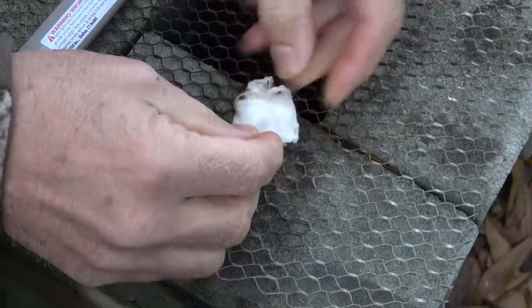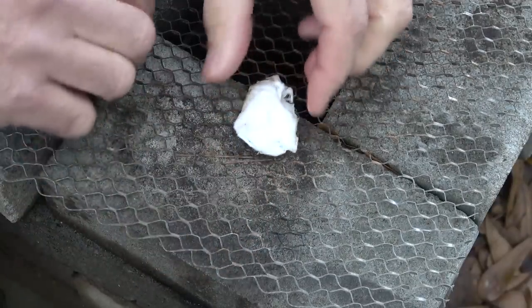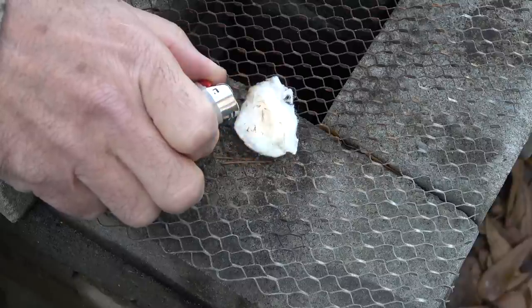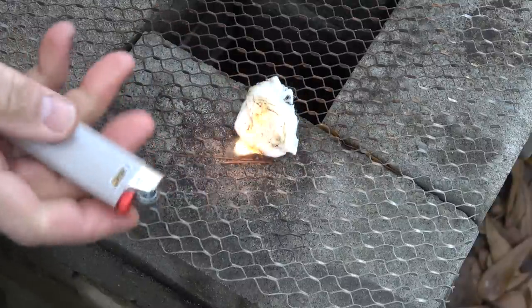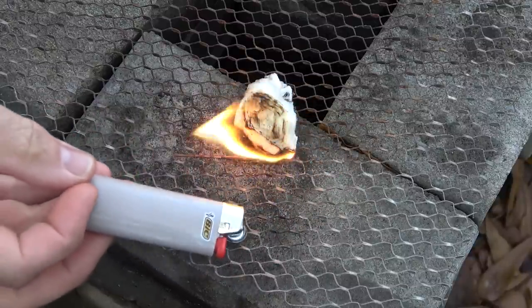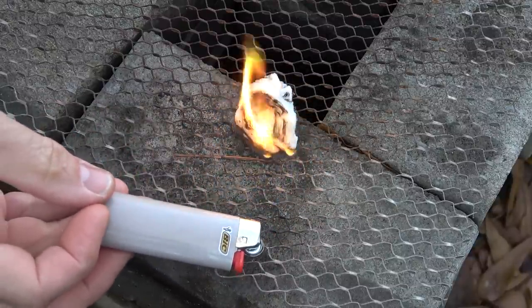Vaseline cotton balls, really easy. Just pull it apart. Make sure you get those fibers opened up. Get your lighter to it. I mean, it just does really well. And of course, again, your lighter is your fastest and most convenient way. But as we've seen, these can go out.